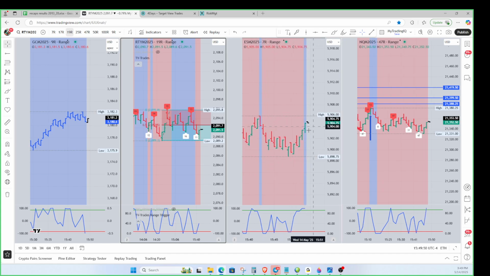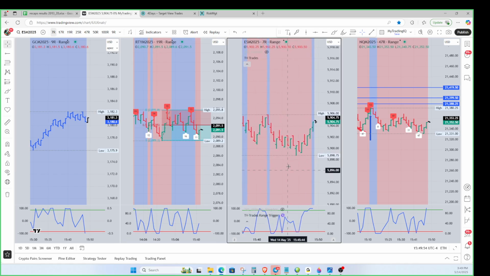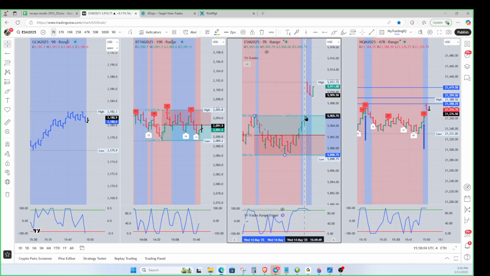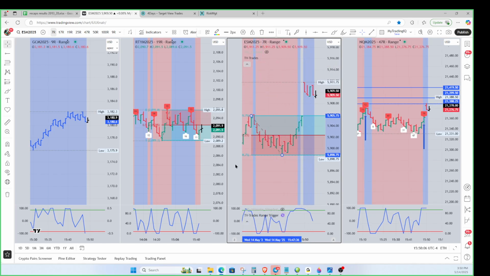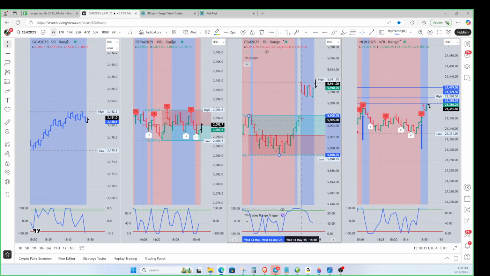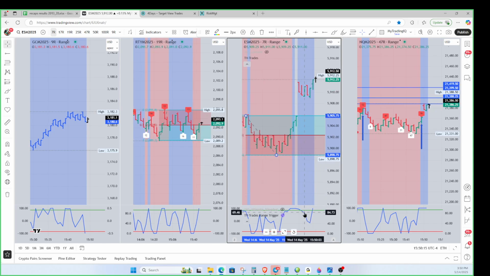All right, so we're finally getting some movement here. Now this whole thing right here, the retracement that I just drew on the ES, we're going from here down to here, so this is too far of a pullback. Right here I would consider shorting it, but it just gapped up. What time is it? 3:50? It just gapped up there. I was going to say right here I would consider shorting it, but it came out way over here, so I'm not going to do anything right now because of the gap.